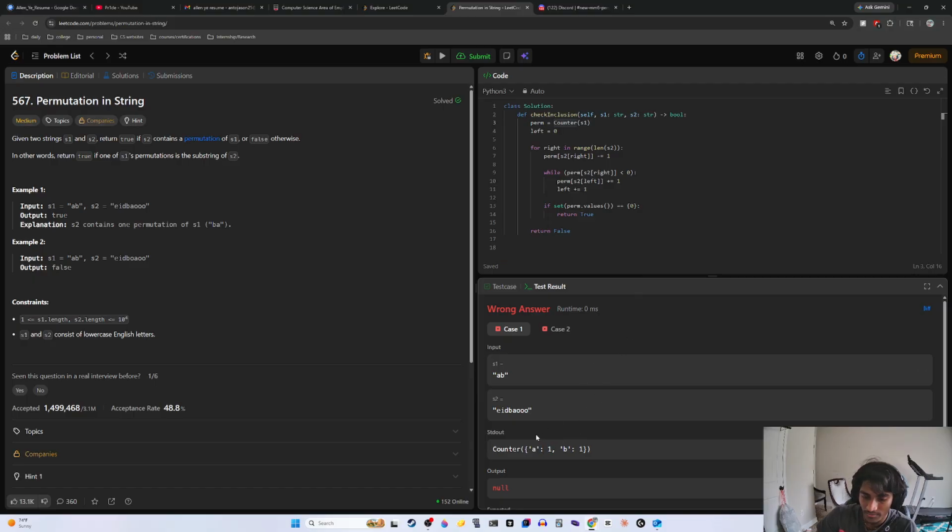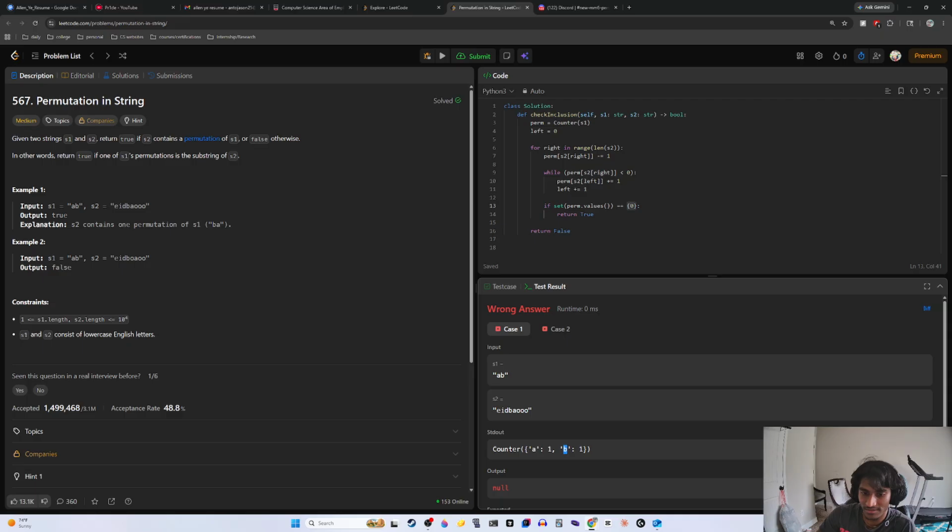But if both of these were 0, what would that imply? That implies that we found a substring that has both of these characters in a row, in our window.